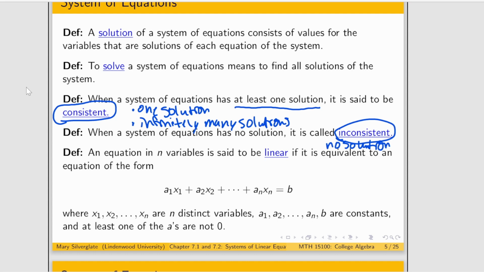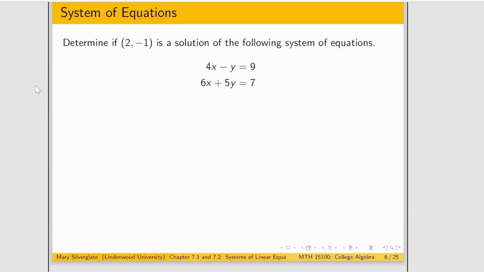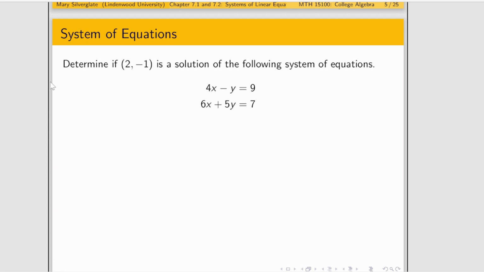And again, it's considered to be linear whenever you just have a constant being multiplied by an x, and then they're labeling, instead of calling it y, they're calling it x2 down there. That notation is not important per se. Really just know that you could have as many unknowns as you could possibly imagine. It doesn't have to be restricted to just three like we're looking at today. But let's go into some more concrete examples here.